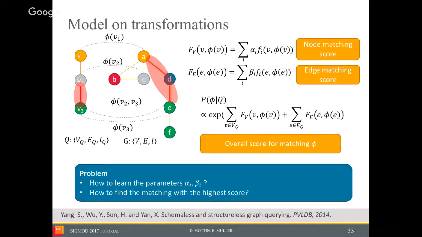So what is the probability that given the query Q, the match phi, which is the function that maps nodes to nodes, happens. The idea is, how can I learn these parameters? But they have proposed a method to do this.